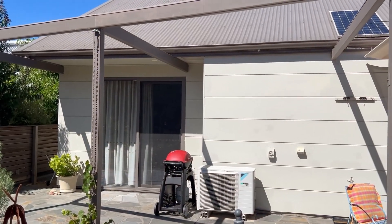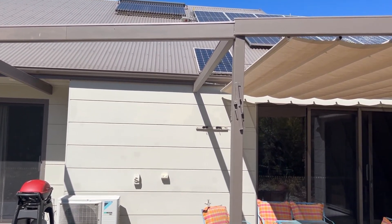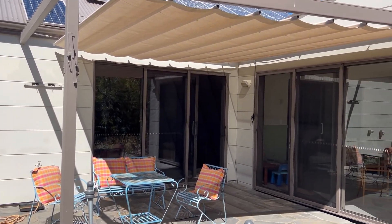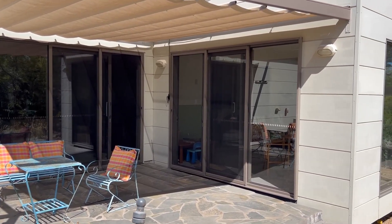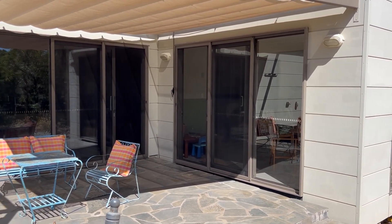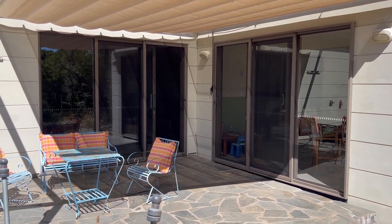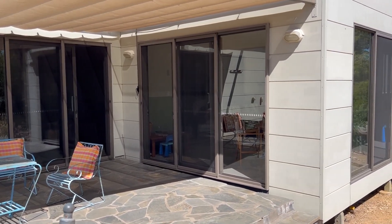This is the northern side of the home. You can see the solar hot water, solar panels, and we have a shade form blind here which covers the northern window to the kitchen and the eastern window to the sunroom. At this time of year it's mostly kept closed, and when we want a bit of sunshine during the winter it's opened to get the full effect from the sun.